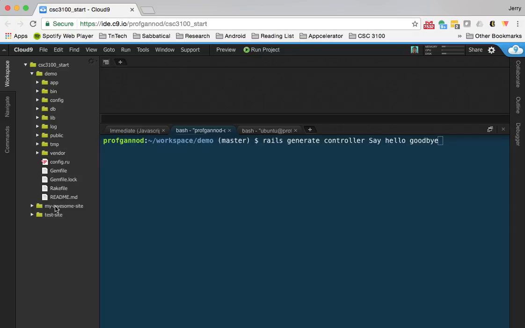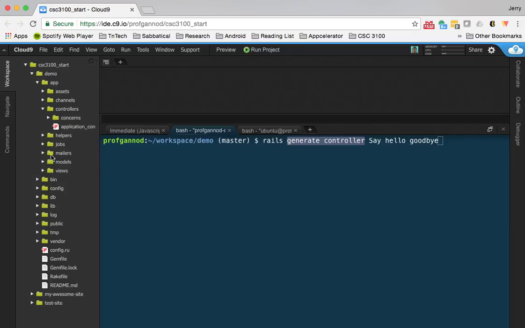And I do want to remind you that in this version, I'm doing this in Rails 5. Also, I created this application so that we could use it with Postgres SQL. So here's the command I'm going to execute. It's rails generate controller say hello goodbye. Let me explain what's here. So rails generate controller is the piece that we're using to tell Rails to create some controller files for us, and these are going to be found once we generate this in the controllers and the views directories. They're going to generate a few files there, plus a number of other things.